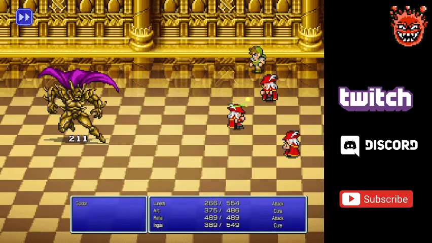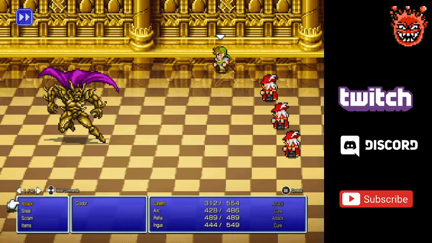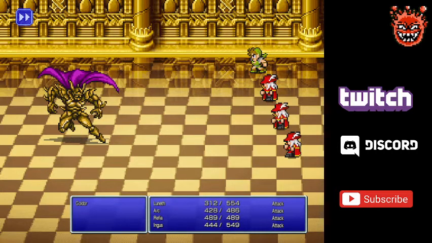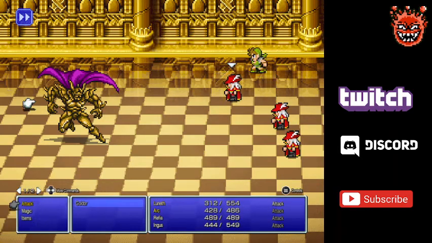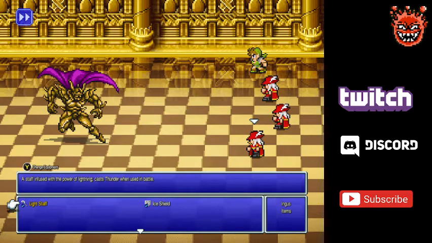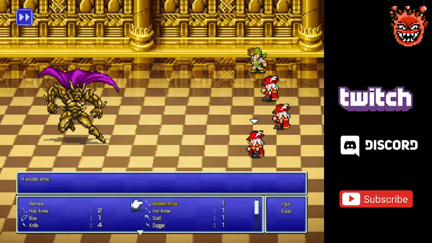Uh-oh. Aye! Oh, nice. Cure wears off after one turn itself. Nice. Lunette is the one doing the most damage right now. Maybe I should put Ingus in the front row and have him use a sword or something. We do have the Turfing sword, right? Which is pretty much the best weapon in terms of raw damage that the red mage can wield right now.